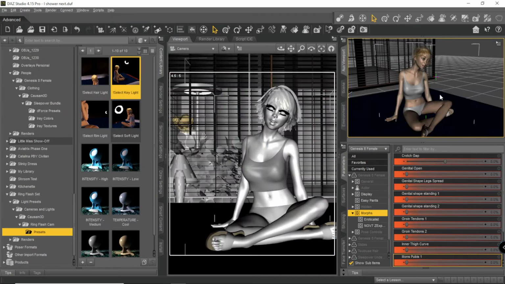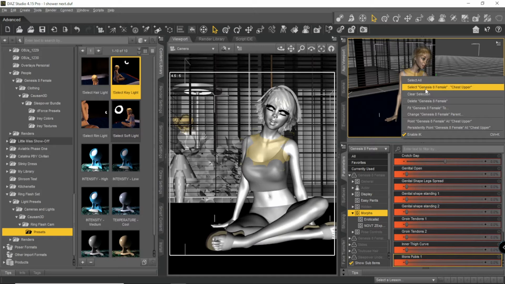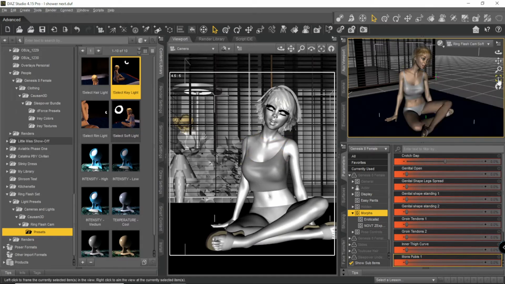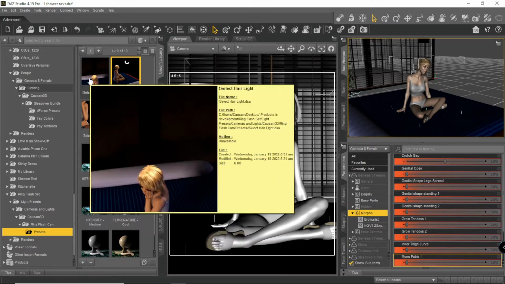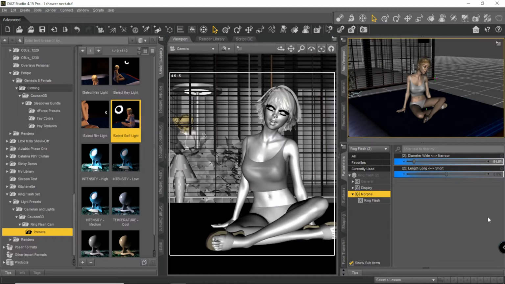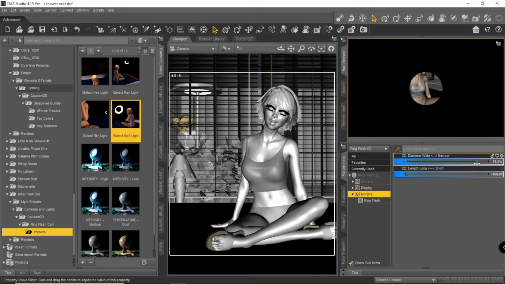Okay? You can aim it, see? So if you have, well, that's already selected. So you can frame select on the character immediately, if you do it that way. And then you can just dolly, do what you need to do, right? Let's select the soft light, because that selects the actual mesh light itself, not the camera, right? The ring flash. And now you can use the morphs to do what you want to do. Is that the soft light I'm on? It is. There it is. Okay, and the reason is I've got that really wide because it's a soft light. Okay, so we can go like that, and now you have a very focused light.